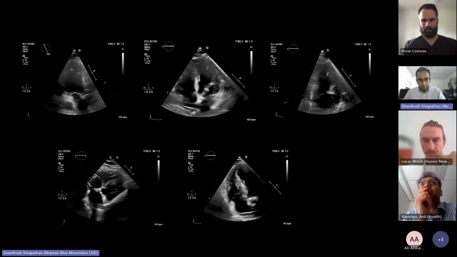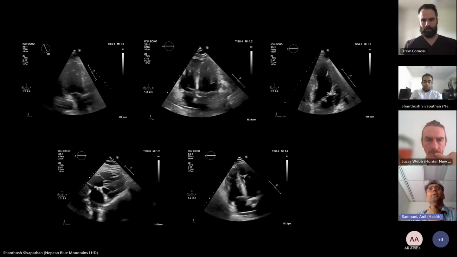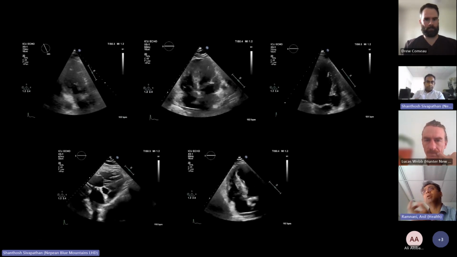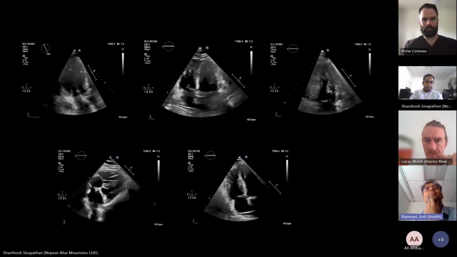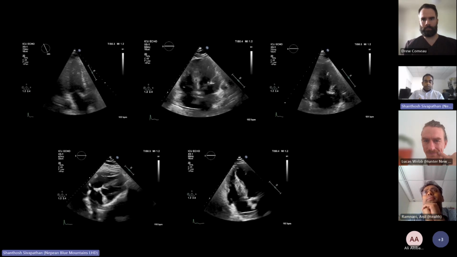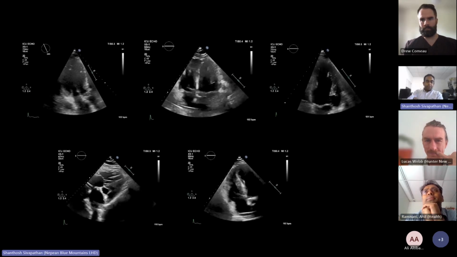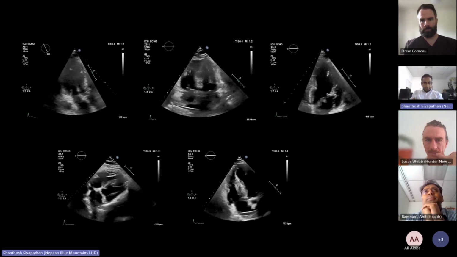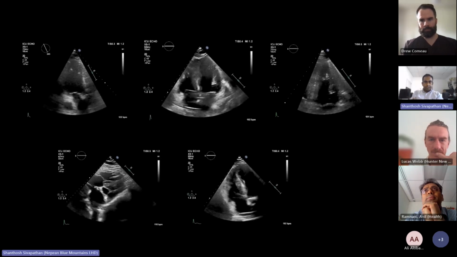Anyone want to have a crack at this? I can try and have a go. Yeah, absolutely. Or one of your DDU candidates. Sorry, I'm not a DDU as yet, so let's not rob anybody of opportunity. Sorry. Cool. Anyone want to have a go? Otherwise, I'm happy for you to have a crack. There's a couple of other cases, so don't worry.